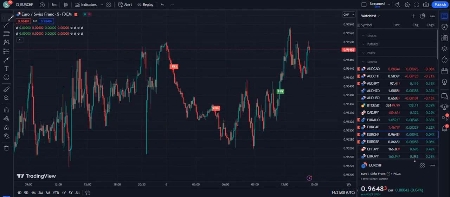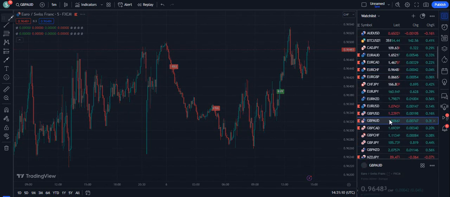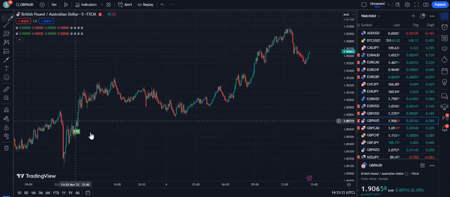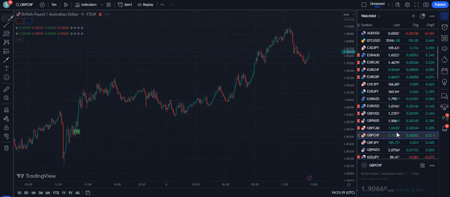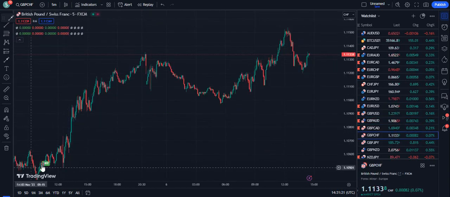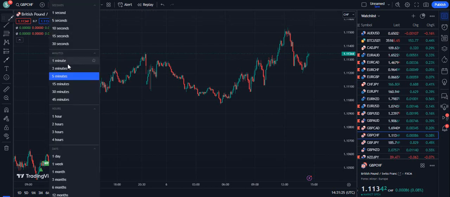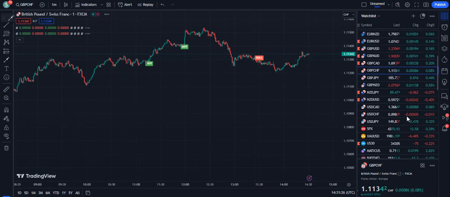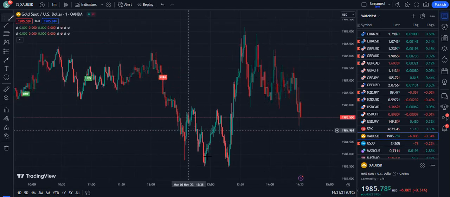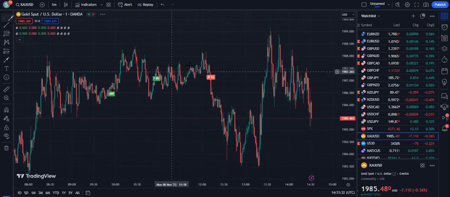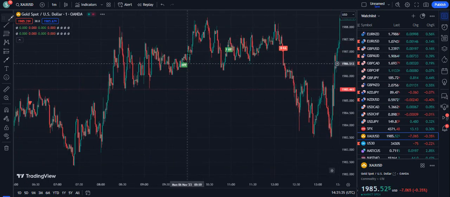Sell, sell, sell. Now guys, it's your choice if you want to use it with the 200 period exponential moving average. For example, you can go and attach the 200 period moving average. You can see the buy signal, and that has given us a very good ride. So let's analyze how it's working on the 1 minute, especially. Let's check the gold. Okay, so gold, here we have the sell signal perfectly fine, and the buy signal also worked.